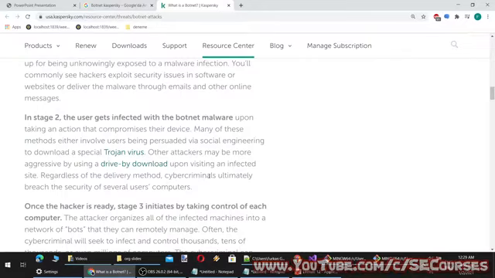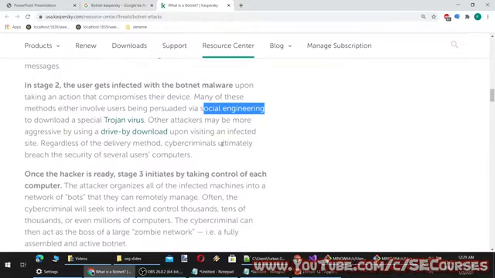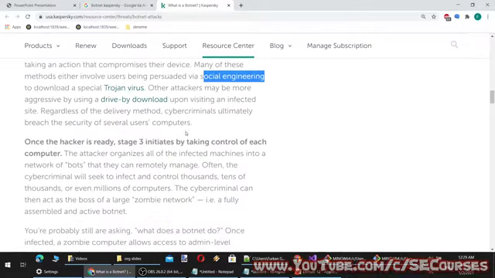Regardless of the delivery method, cybercriminals ultimately breach the security of several users' computers. Okay, you see, we are always encountering the word social engineering. This is, in today's world, one of the most common ways of infecting other people's computers, devices, and such.